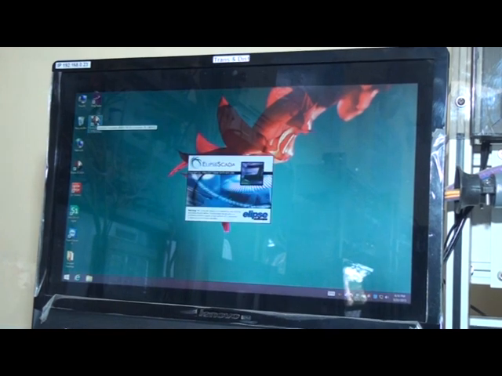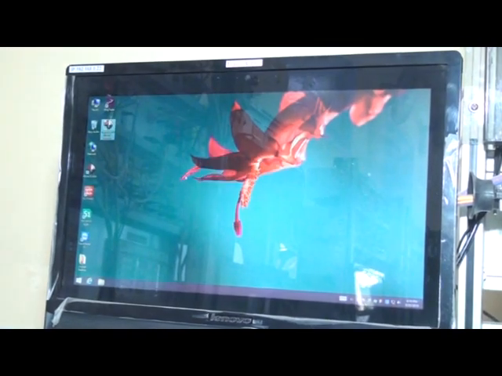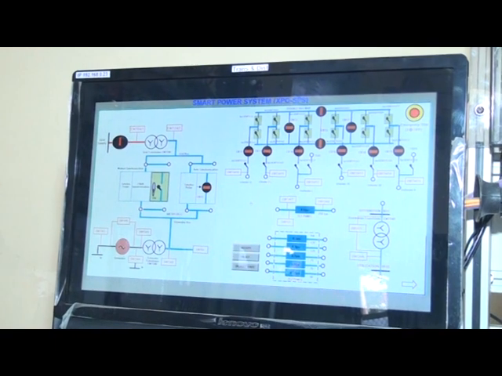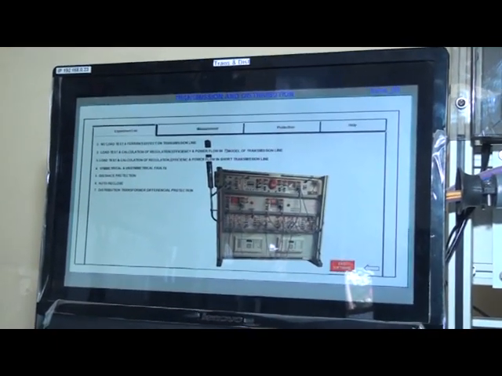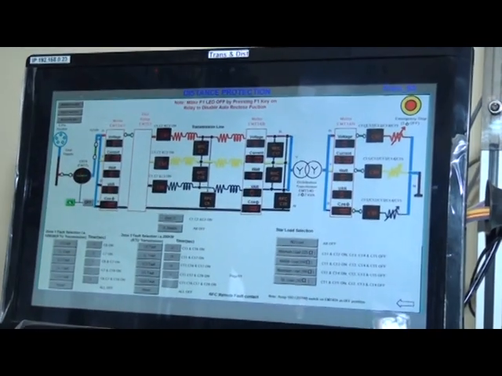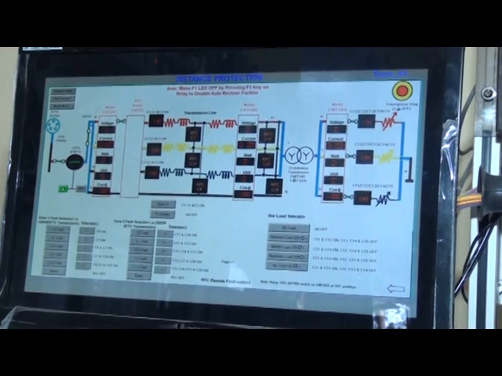Now we are performing an experiment for distance protection on the transmission and distribution setup. Open the SCADA screen, select experiment number 5, that is distance protection. Now switch on input supply by making CB19 on.